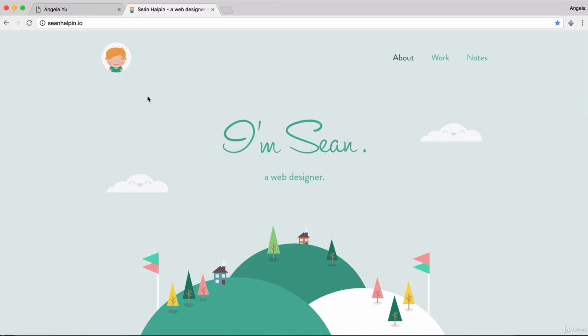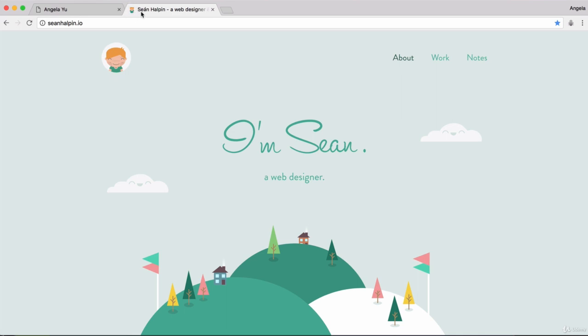So the first difference that you'll notice between our site and their site is that even in the tab bar, you can see that we've got this little new file icon here, which is kind of devoid of any design. But he's got this cute little icon over here. So how do we get hold of one of those?